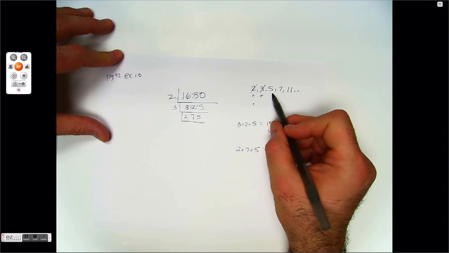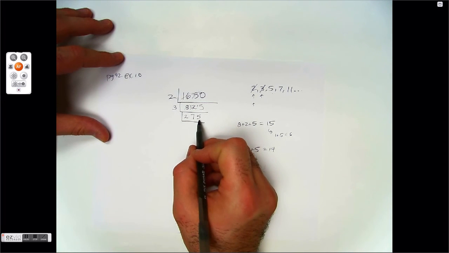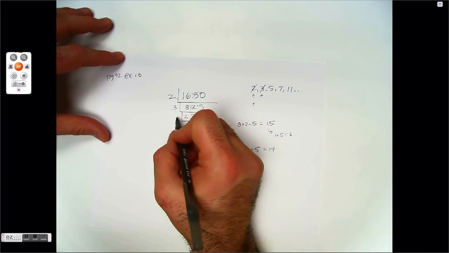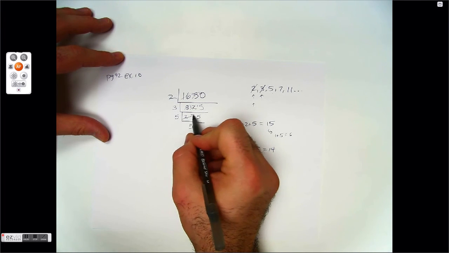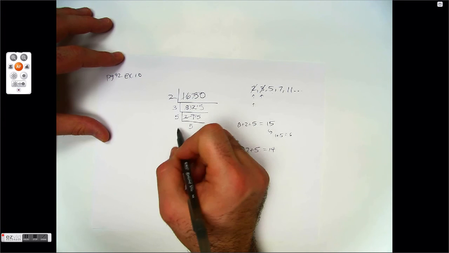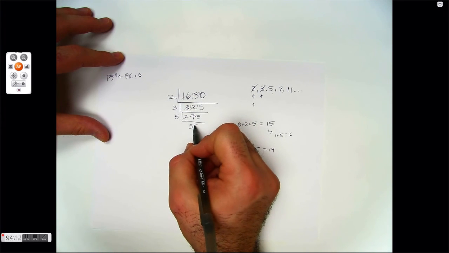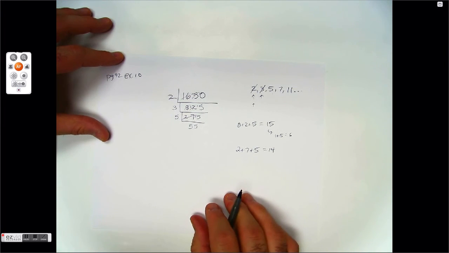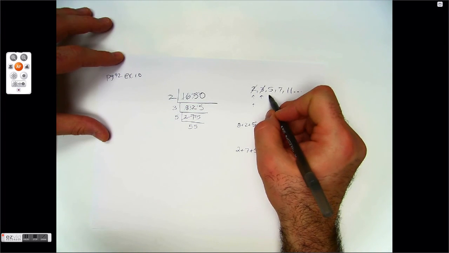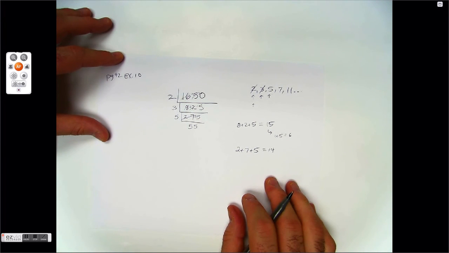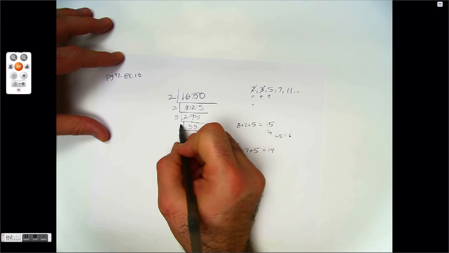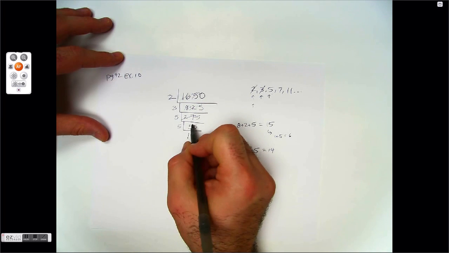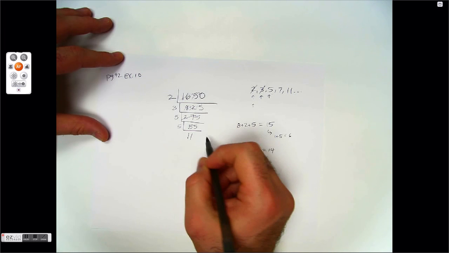Now let's go to 5. Does 5 go into 275? Yes, because the ones place is 0 or 5, so we know 5 has to go into it. 5 goes into 27 5 times. Scratch it. That's 25, gives us 2 left over. 5 goes into 25 5 times, so we have 55. All right, now we've used 5. Then we need to exhaust it, so try it again. Does 5 go into 55? Yes, because this is a 5 here at the end. So 5 goes into itself once, scratch it, 0. 5 goes into itself once.